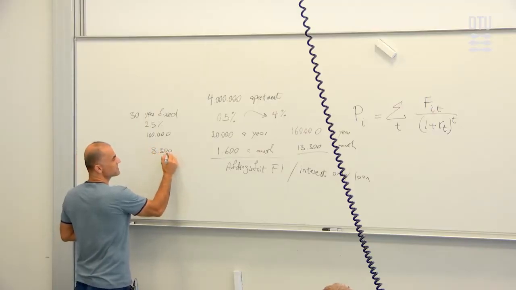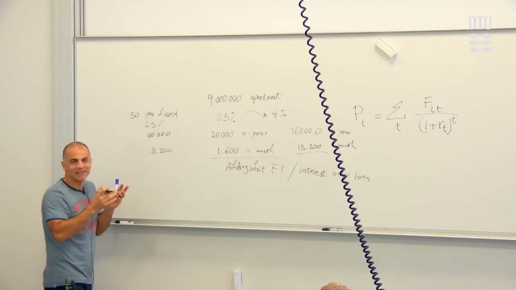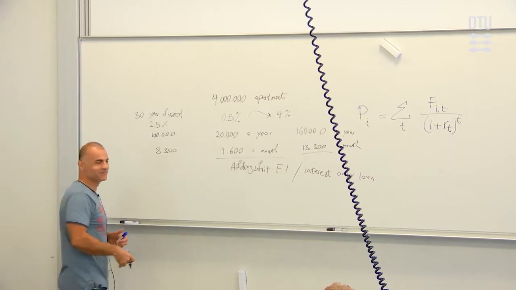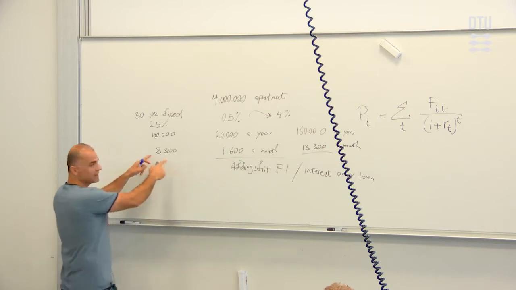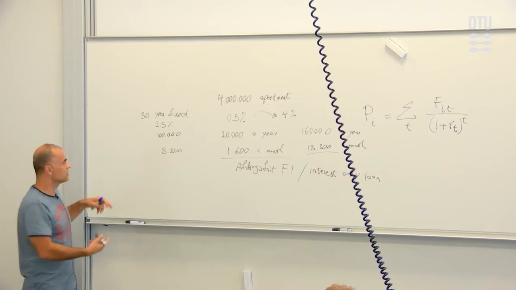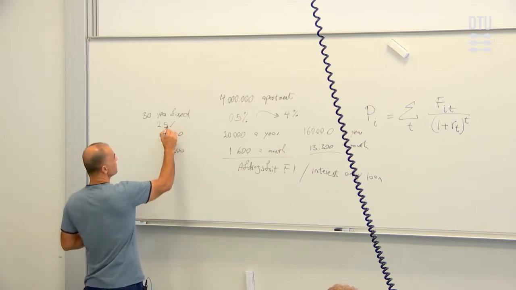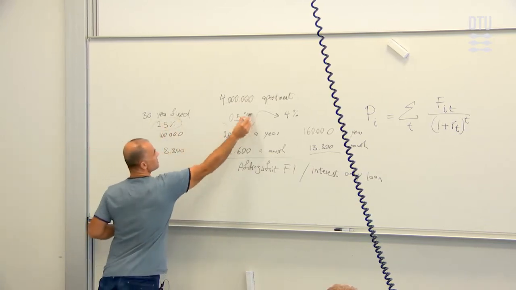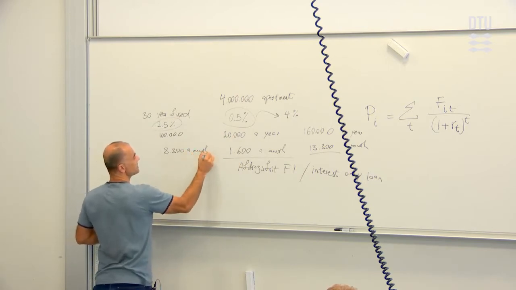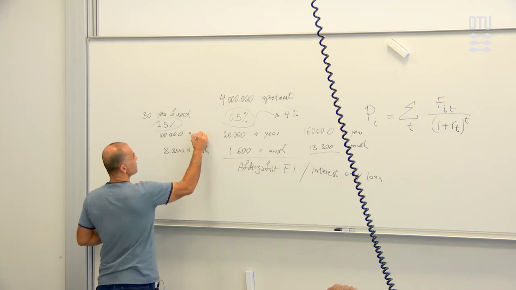8,300 a month. So this is more like a correct price for a two-bedroom apartment in Copenhagen, plus the 1,500 you pay for the costs and all that. And mind you, again, this is only interest. On top of it, you also have to pay the principal. So all of a sudden, between 2.5% and 0.5%, there's a huge difference in terms of monthly rent or interest payments, right?